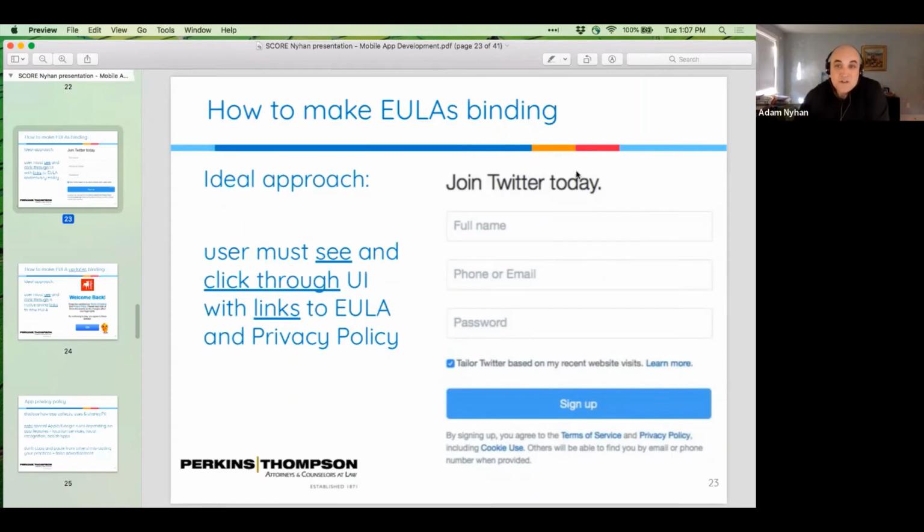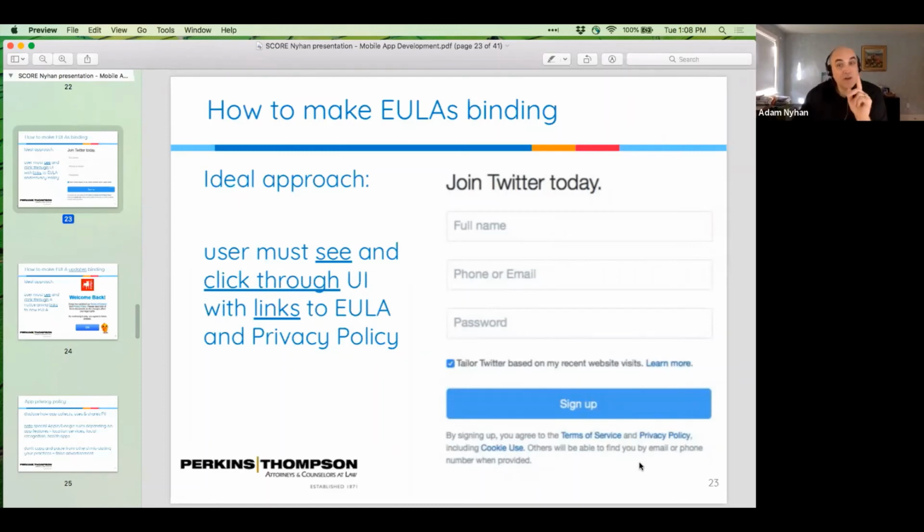If you look on the right side of the screen, the way Twitter did it, I'd be very happy as your lawyer if you did exactly this. Again, they've checked the right boxes. So this is what would be seen, not at the time that a user logs in every time, but the time that they first create an account, at least on the mobile app. This thing is optional, the tailored Twitter, that's fine, that's an optional thing. But the key here is at the bottom, by signing up, you agree to the terms of service, which is the way they've referred to their EULA, and the privacy policy.